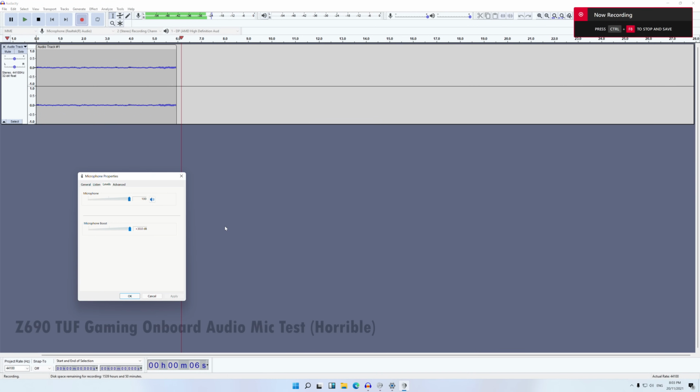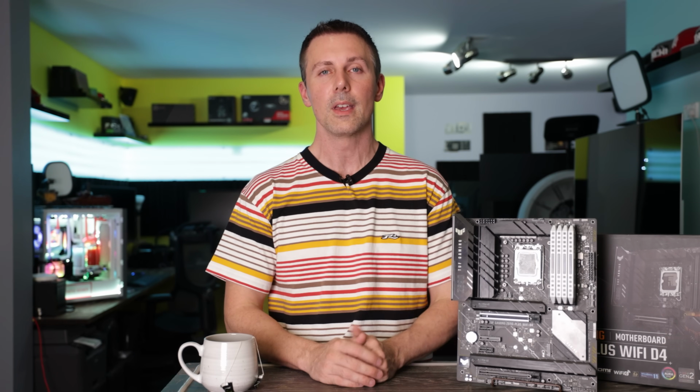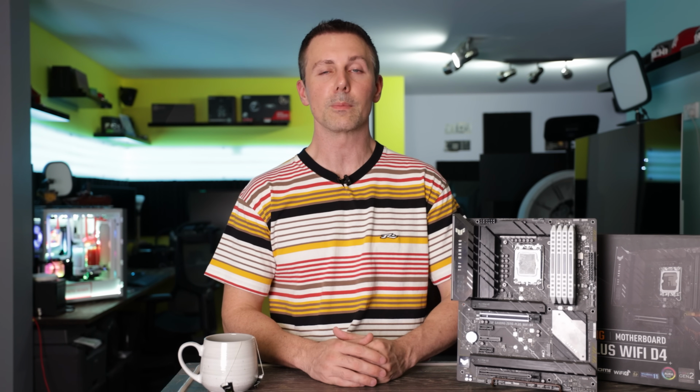If you want to use a mic with this thing, it has to either be an extremely easy to power microphone, or you are going to get terrible noise coming through on this thing, where I'll just simply give you guys a quick listen to how bad the noise can get on this mic input.